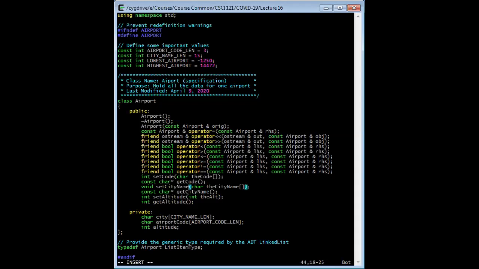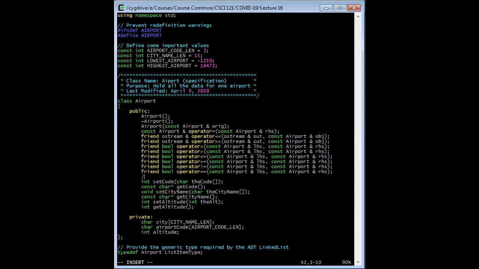Now that I'm looking at those, I'd like to do my accessors and my mutators in a block. So I'm going to do mutators first.